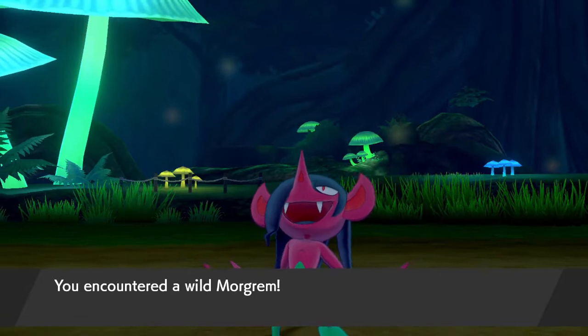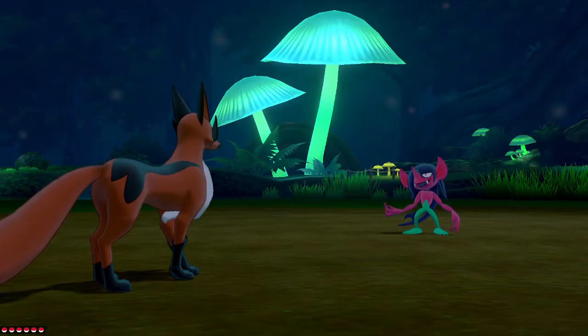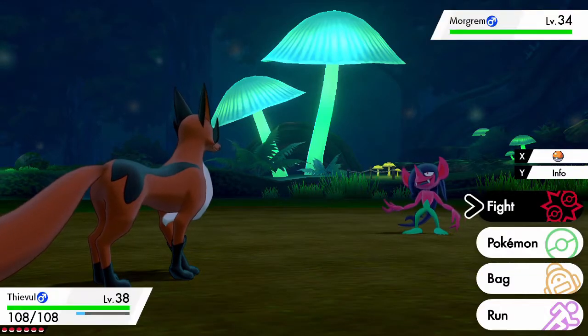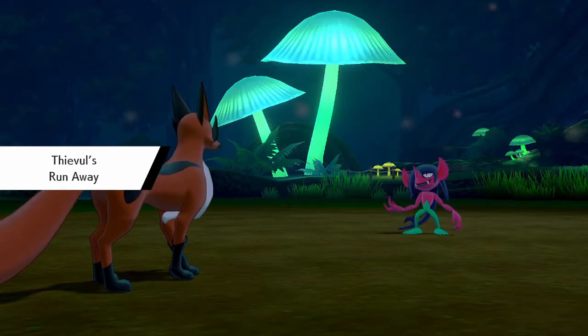Oh! Morgrem. So this must be Impidimp's evolved form. I'm not gonna catch it, obviously, but I just wanted to show you because we haven't seen this thing yet and it looks pretty freaking cool. I am just gonna run. All I care about is finding Ponyta or something we haven't caught yet.